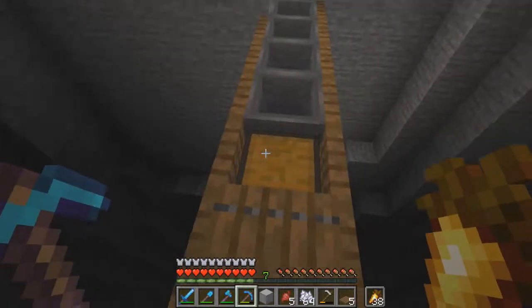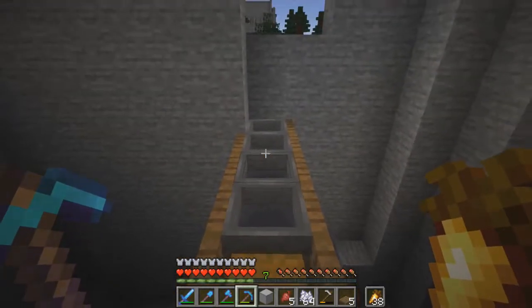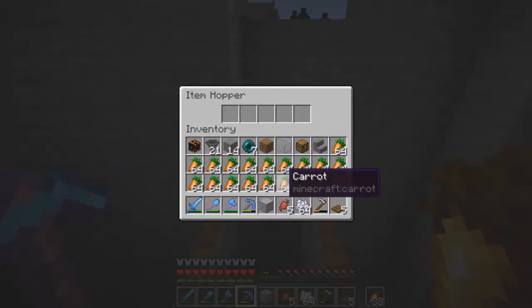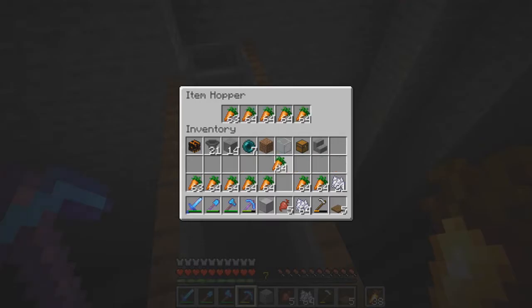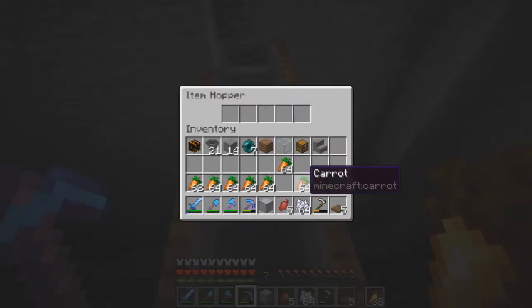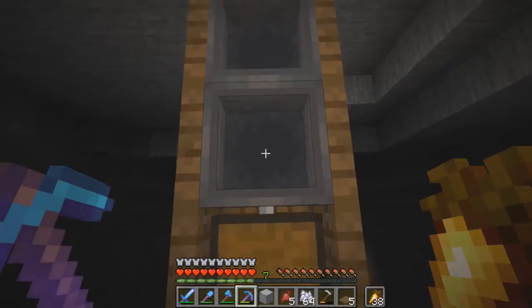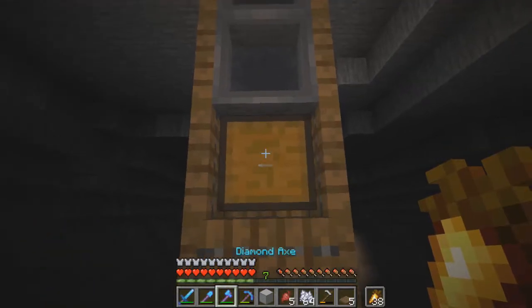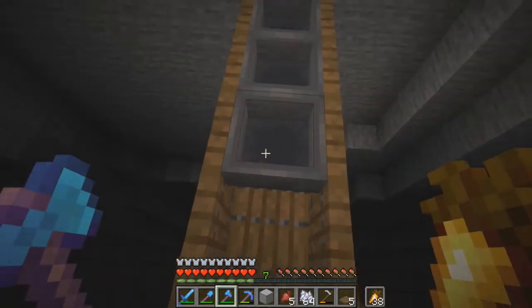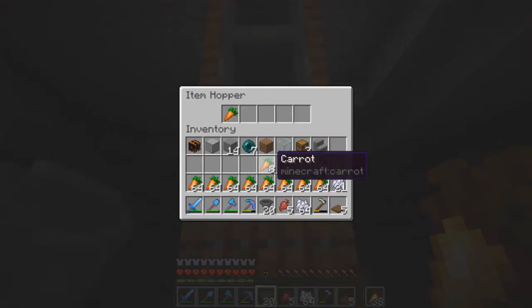Okay, so what I want to do is I'm going to look in here. We're going to take as much carrots as we can muster. There we go. Now it's starting to make that lovely noise that tells me that carrots are being delivered, which is awesome. So we got any more? Okay, so let's go and get the rest of the carrots. And then we're going to take that out of there. And then I'm going to put the hopper right there. Now that hopper, see, there we go.